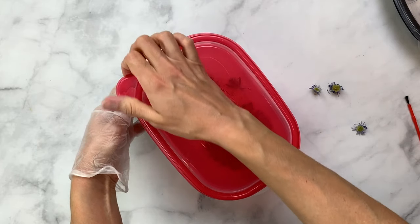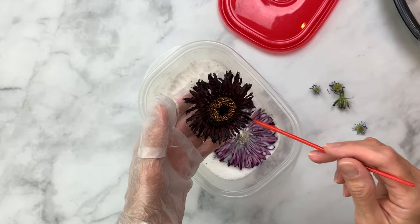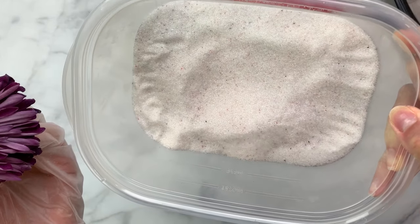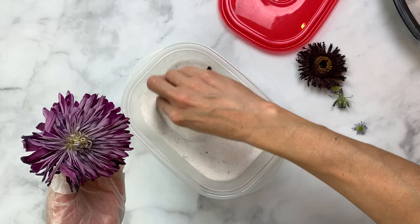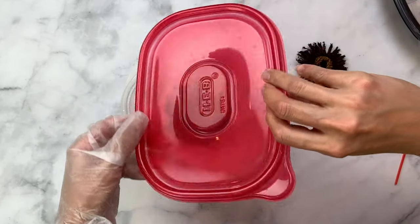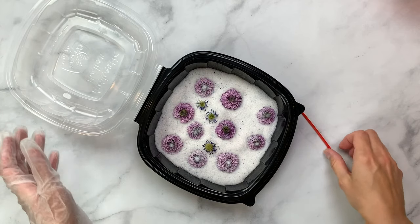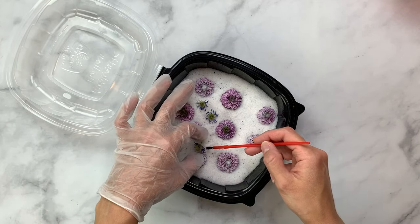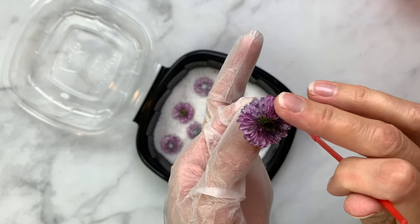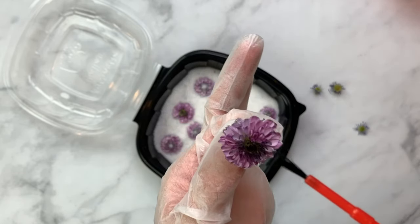I always feel like it's Christmas opening up these containers to see how the flowers look. The color on the back looks really good — there was some darkening of some shades. You can tell that the blue silica gel crystals have turned pink, which is how you know the gel is absorbing moisture. I'm putting the mum back in for a bit longer. The cushion palm mums and these little aster daisies look pretty much done — so dainty, with great color even though they're shriveled. The button palms look really good — I love the color and the texture, it's not brittle. You can use a small brush to remove any extra silica gel.